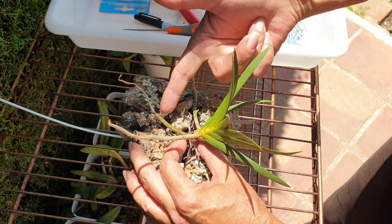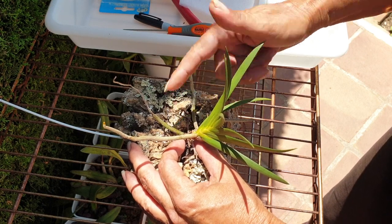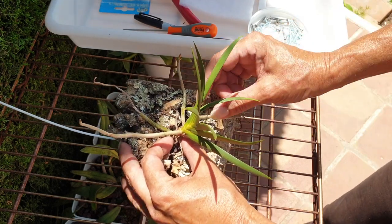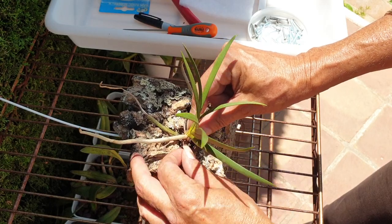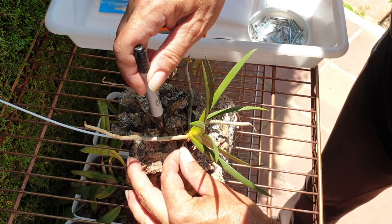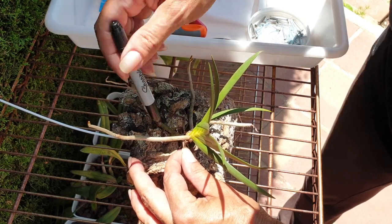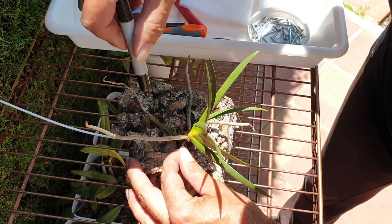That root is going to die. It's already declining at the base here. So I can use that. I can use this one down here. And I can use what is sticking out right here. Now, I hope I don't have any air pockets in any of this cork piece, because when I screw those L hooks in, I want to make sure that they find a solid grip.